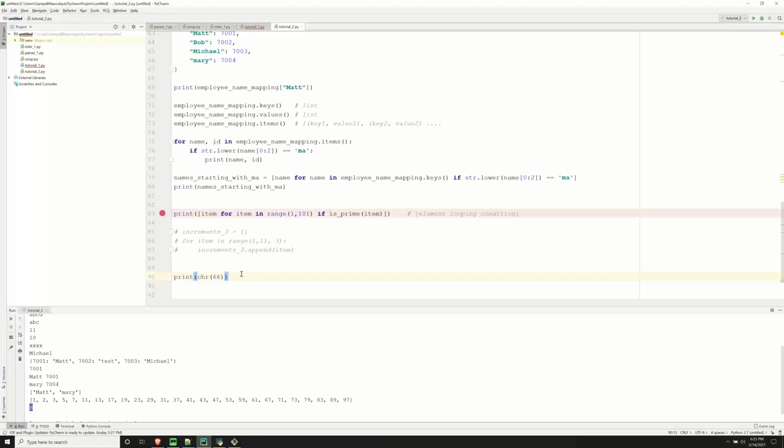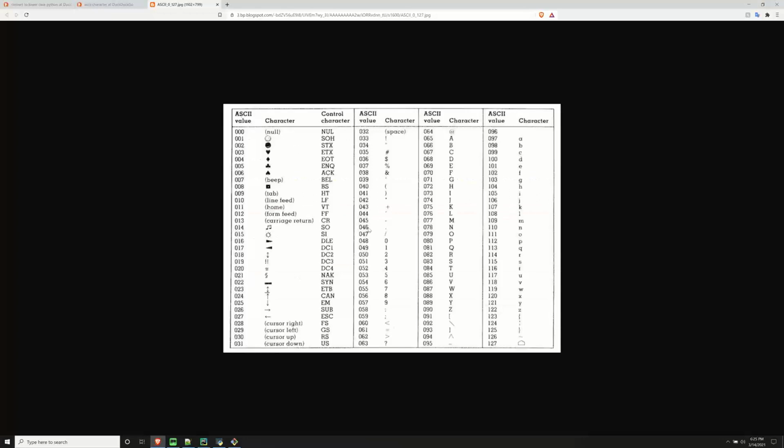Now why am I showing you 65 is capital A, 66 is capital B, and all that? Because I want you to declare a dictionary saying that 65 is capital A, 66 is B, all the way until capital Z, which is 90.